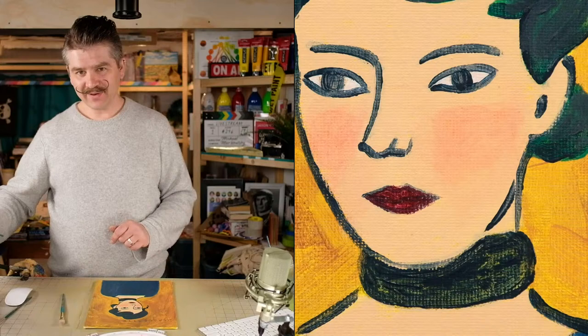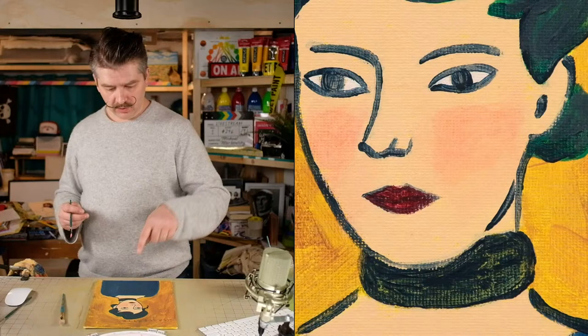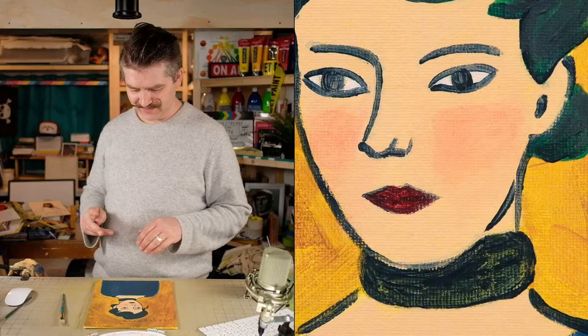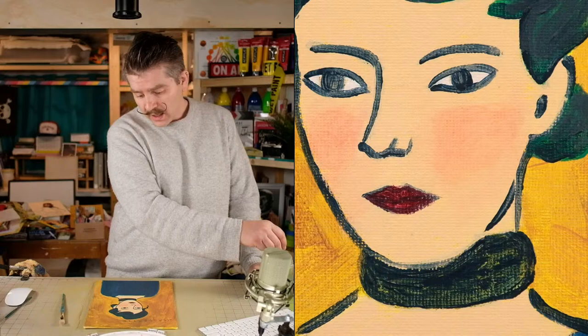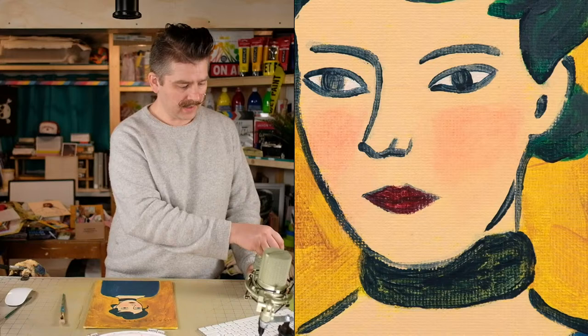I'm having a weird thing with the color the last few episodes. In person, this looks pretty close to what I see, but when I see them side by side on the screen, all of a sudden it changes a little bit. It's possible that's all in my head, but I know that I did color correct these, so I'm actually pretty happy with this. The last thing I want to do is darken many of these lines, and then we'll be done.